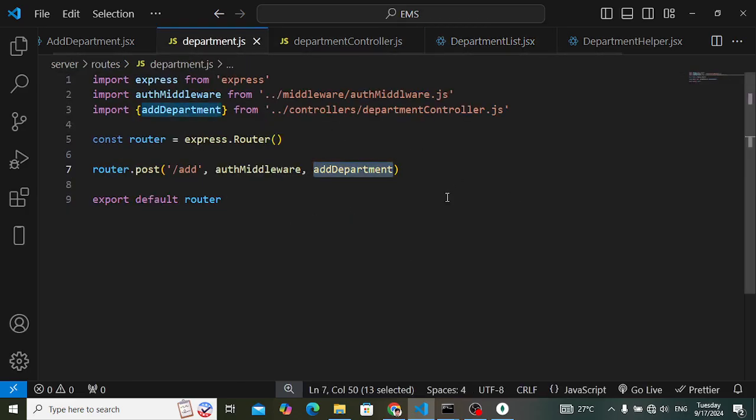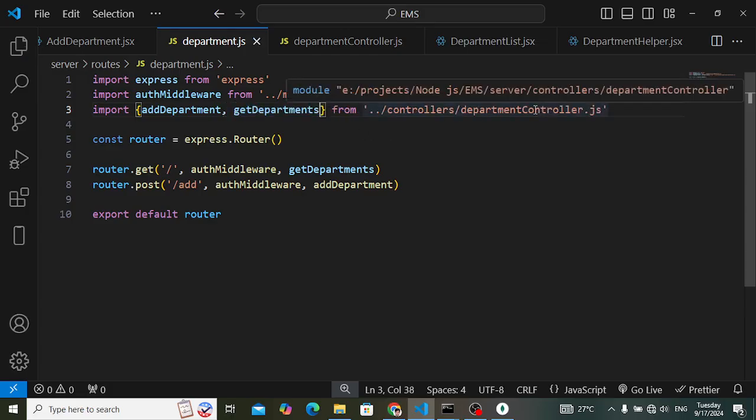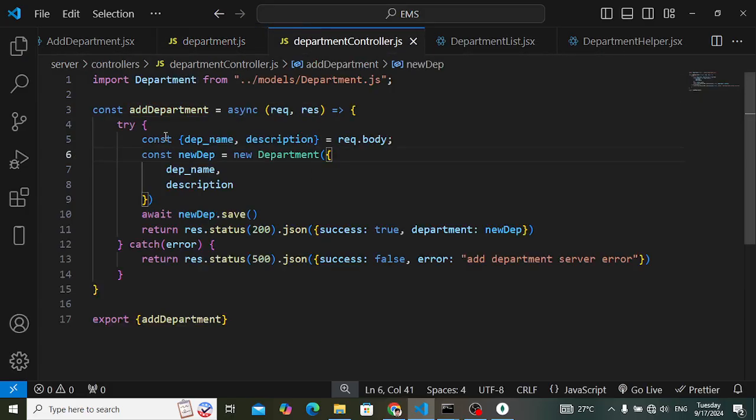Now we will call this API department and we will return the data from the server side. Let's move first of all to the route, and here I will create a simple route, we don't need anything, just departments. This is GET, with auth middleware. That's okay. And instead of this, let's create this function getDepartments. Let's move to the controller and create that function.